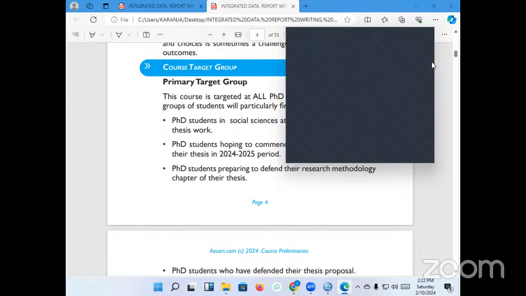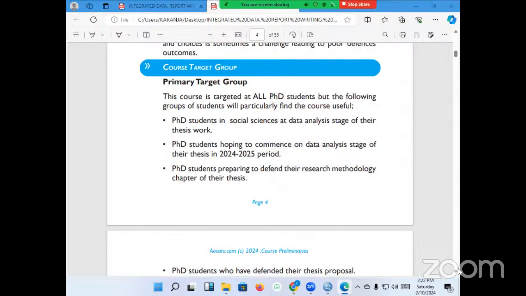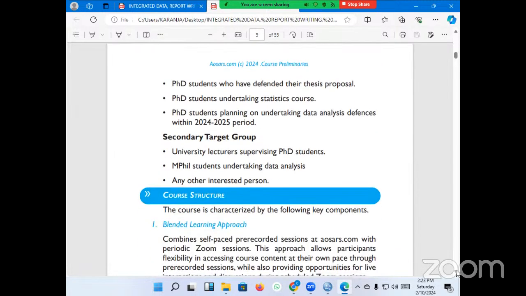And that's why it's going to take a long time, because if we train on mediation analysis, you must be given tasks to be able to do mediation analysis, get the outputs, analyze the output, do a report. Then we can reasonably say you are competent, right? So we've said all PhD candidates, this would be a good course. And then there are all those that we've mentioned. There's also the secondary target group, right? So university lecturers supervising PhD students, the ones who want to retool, might find it useful.